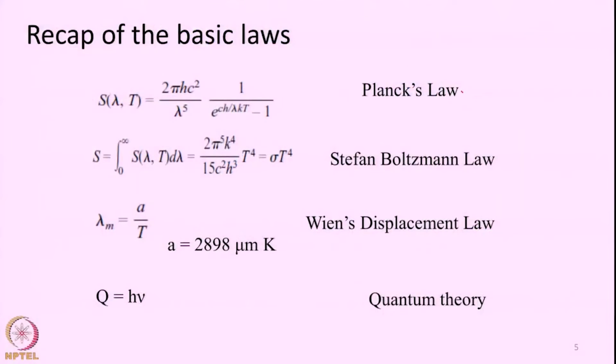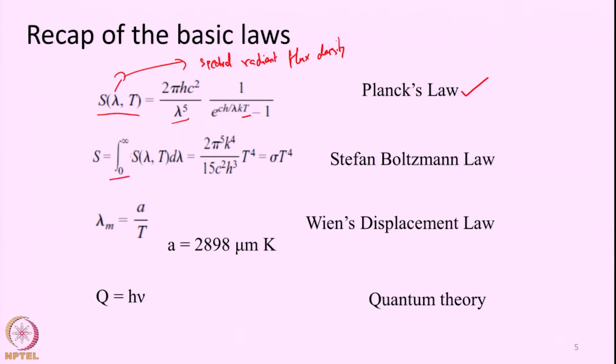Again, we will just quickly recap the basic laws. We have studied this in detail in the earlier lectures, but just as a recap I will tell you. The first and foremost primary law that we will normally use is Planck's law, which tells us, if an object is at a given temperature T at a given wavelength lambda, what will be the radiant flux density coming out from the object. So, this will basically define the spectral radiant flux density. At a given wavelength lambda, what will be the emission?